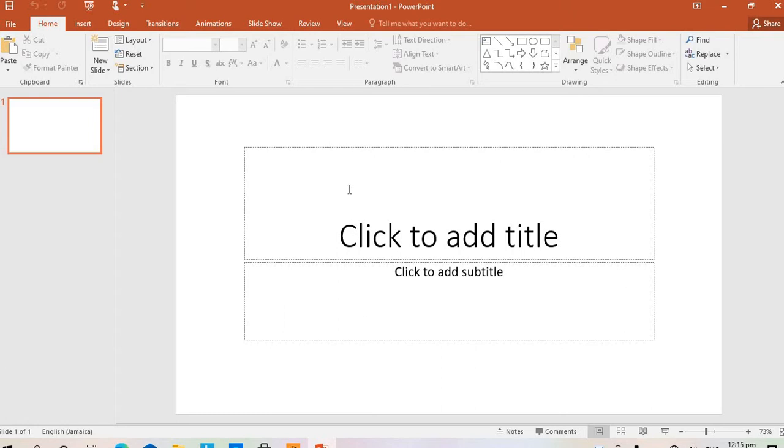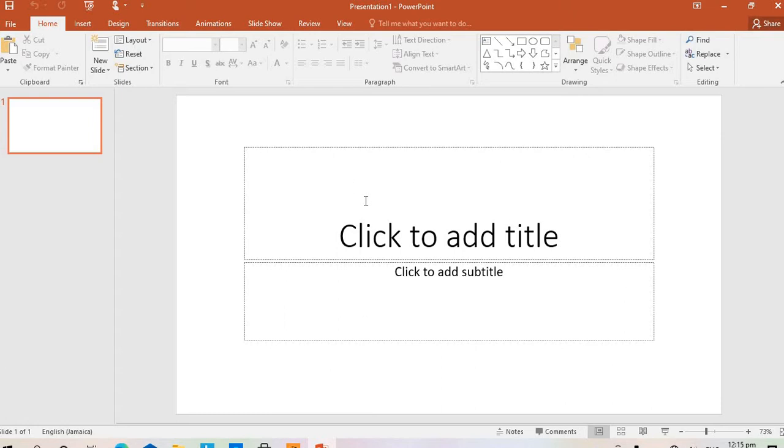So in case you need to add anything to your slides or make any adjustment after you have done your designing, instead of going to each slide individually, you can simply go to Slide Master and make the adjustment in Slide Master, and then the adjustments will be made to your slides.